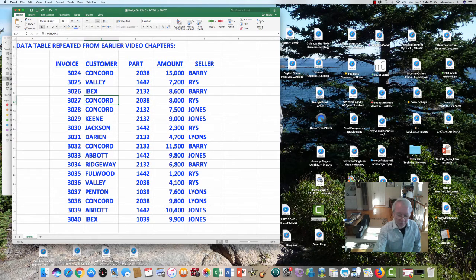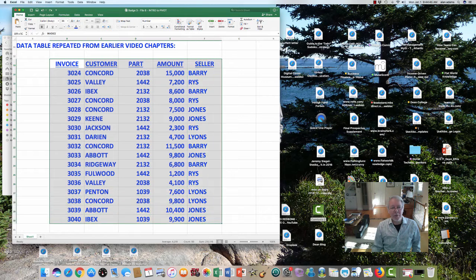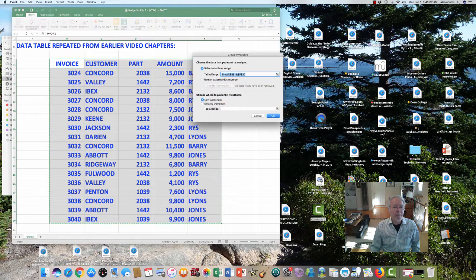Now, here's the new and improved way that we are going to do it. Okay? Instead, I want to do this in one simple step. A couple of different clicks. All right? But really, it's not all that many steps. First, I want to use a pivot table. Okay? I'm going to highlight all of that data. Now, how do I create a pivot table? Look way up here. Click in the green bar at the top on the tab that says Insert. And hey, look at the one at the far left in the ribbon. It says Pivot Table. That's the treasure right there. I'm going to single click on that.